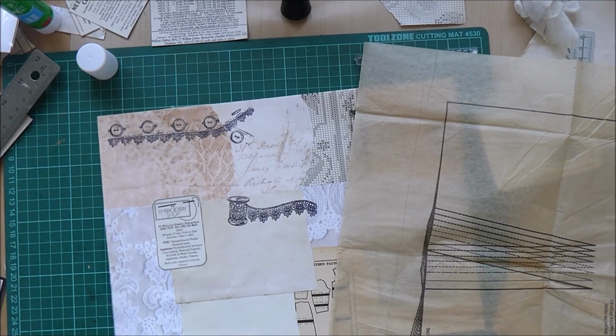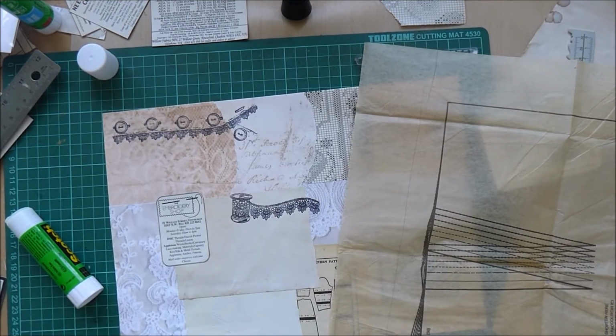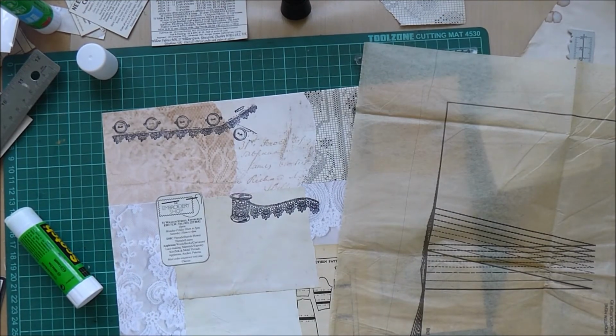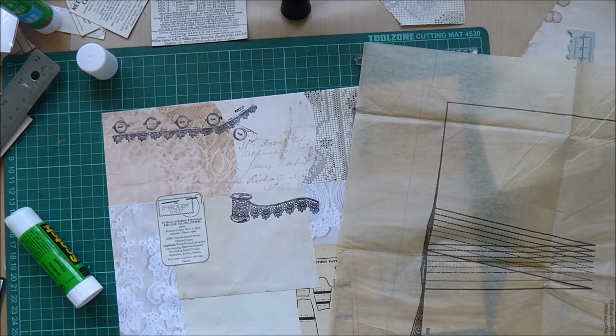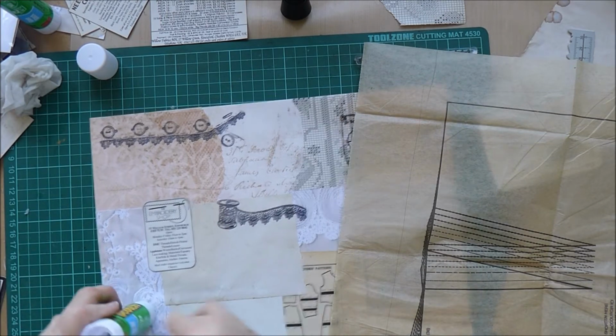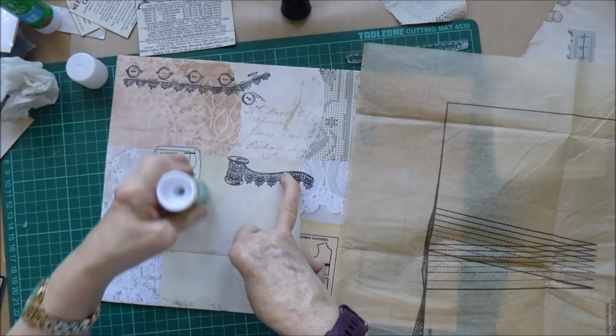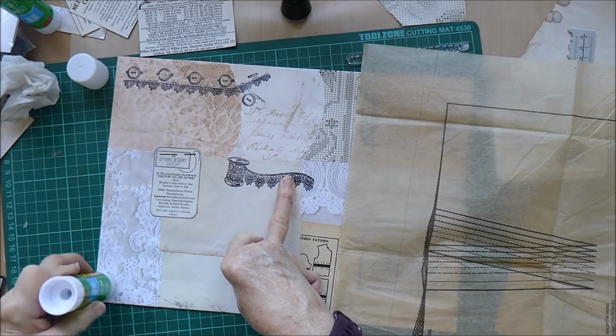Oh, what have I got on my hand? Looks like I've got some ink on my hand, which is now transferring onto there. Look, I don't think it'll show. Just wipe that off anyway. Right. Just trying to put these things where it's not going to make the paper wet. I have to put it somewhere where it's not touching paper, which is not easy. Otherwise I get little wet patches on my paper.